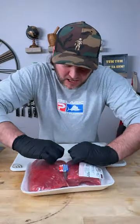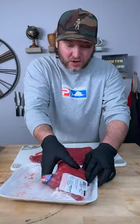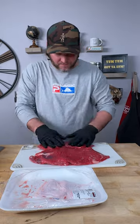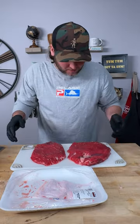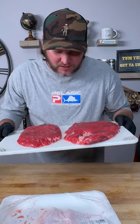All right, first step, get your flank steaks. And what we're gonna do is throw them in the freezer for about 45 minutes to an hour. And it's gonna help them thicken up, tighten up, freeze up a little bit. You know what I'm trying to say. And it's gonna be easy to slice super thin. So let's throw these in the freezer.